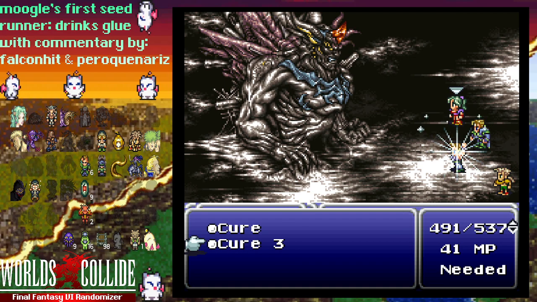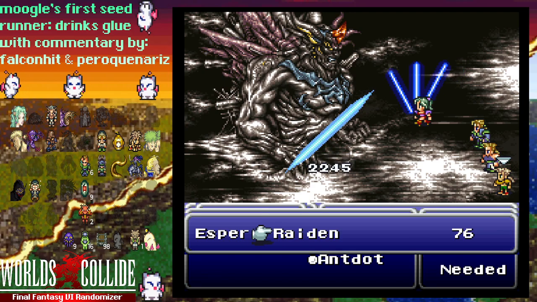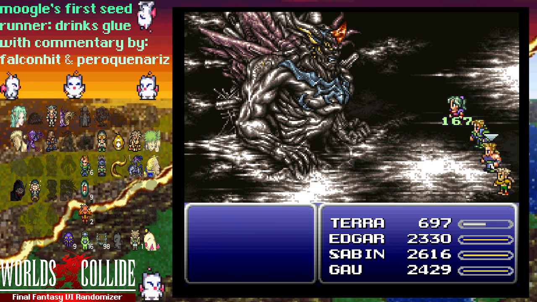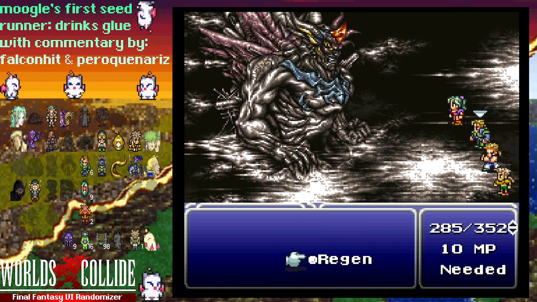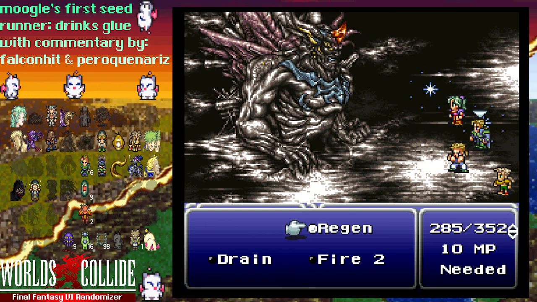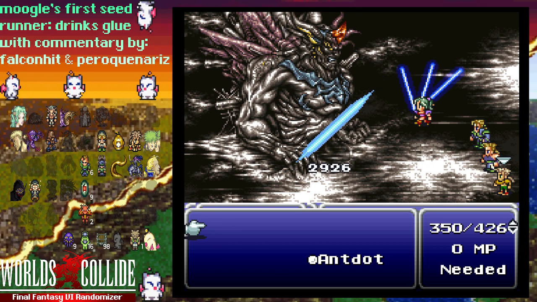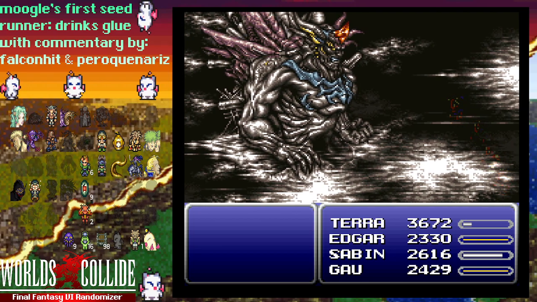This is the paradox of Atma Weapon late game, where if you don't have a very strong cure... Okay, so Atma Weapon is based on your level and the difference between your max health and your current health. So it will deal max damage at max health, and it'll deal continuously less damage as you lose health. So if you have an Atma user, generally you want them to be at as much health as possible.